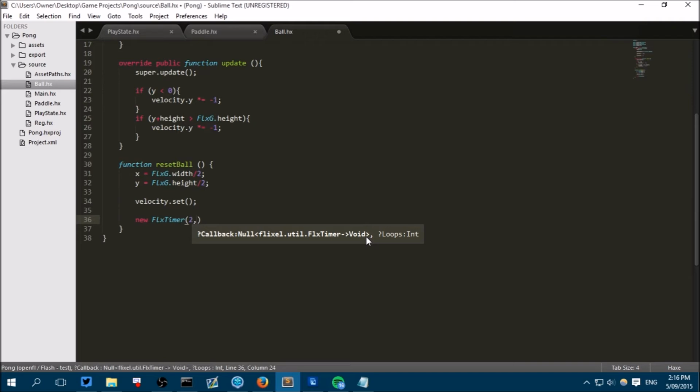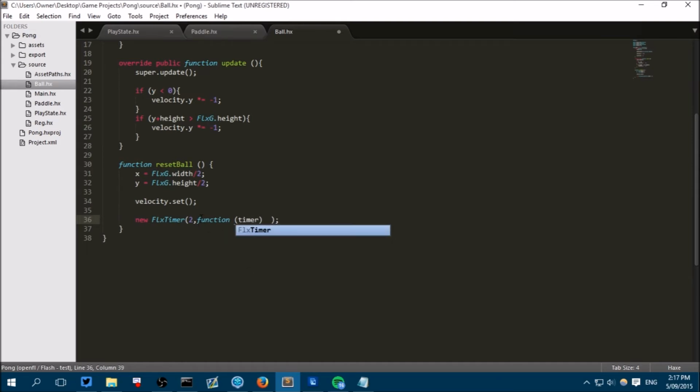So just write here function. So we're actually passing it a function inside the argument list. We could create a new function and just write the name of that function here, which is probably cleaner, but I'm just going to put it inside this. Just make sure you have the right balance between the brackets because that can get confusing. So just write function, and then in the brackets just put timer.